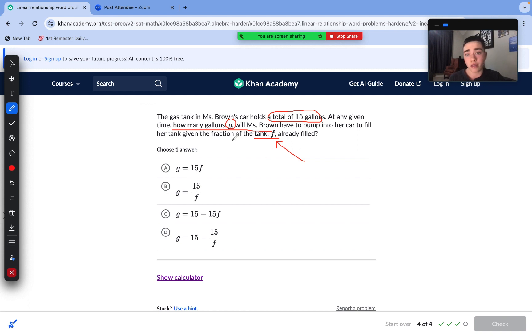What I like to do with these relating questions, plug in some real world values. Let's say the fraction of her tank already filled is one third. Well, then how many gallons will she have to pump into her car? Well, one third of 15 is 5, which means she has to pump 10 gallons of gas into her car. Now, with these three values, we can substitute in one third for F, 10 for G, and then into each of our equations for these values. And whichever equation has this true will actually be our answer. This is very cool. Let's start from this value for D.